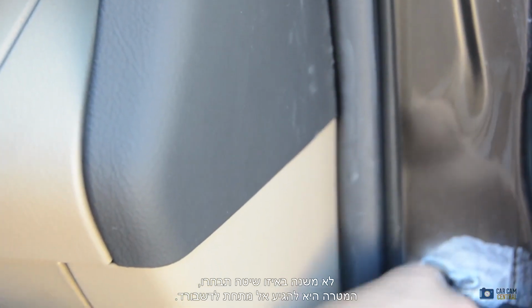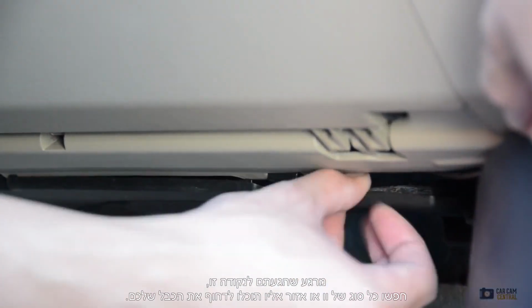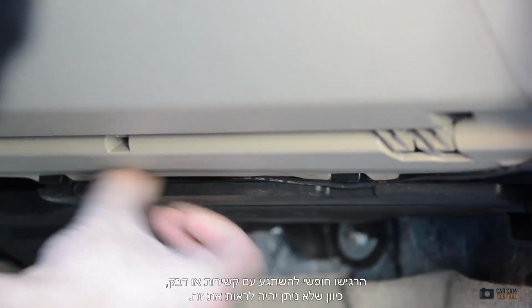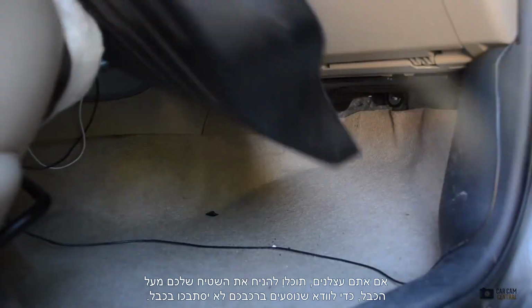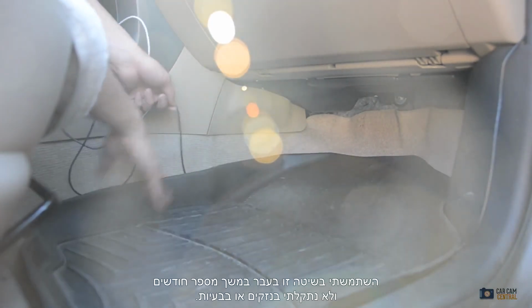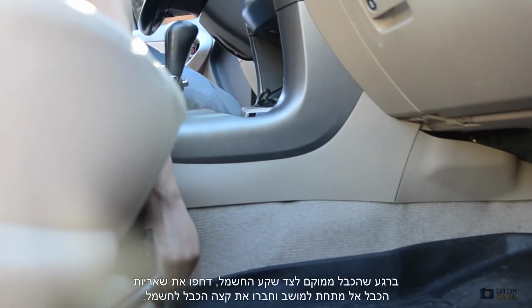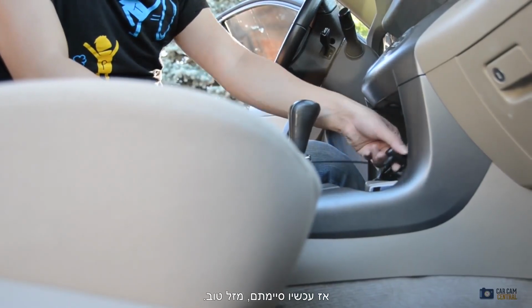Whatever method you choose, the goal is to reach underneath your dashboard. Once you're here, look for any sort of hooks or areas you can wedge your cable into. You can go nuts with cable ties or tape here as it won't be seen. If you're lazy, you can place your floor mat over the cable, making sure any passengers won't get caught up on the wiring. I've used this method before for a couple months with no damage and no problems. Once the cable is beside your center console, shove all the loose wiring beside your seat and plug the end in. So now you're done.